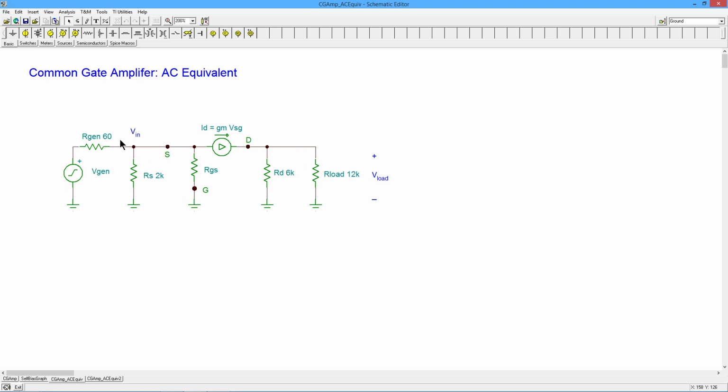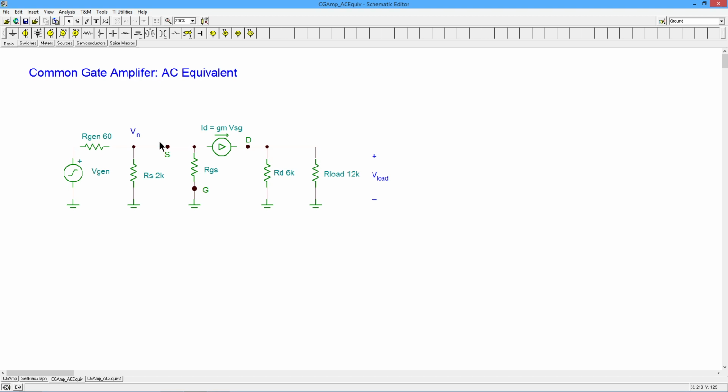So we're sitting back here looking in. What do we see? Well, we do see this biasing resistor RS, but there's also an impedance looking into the source itself. Okay? Z in source, if you will. When we did this with a common base BJT amplifier, we'd say, what's Z into the emitter? So we're saying the same kind of thing. What is Z into the source? Right? Well, how do you find that?